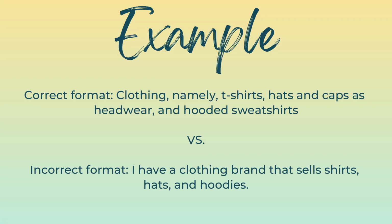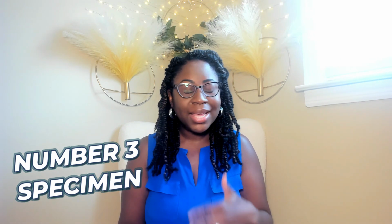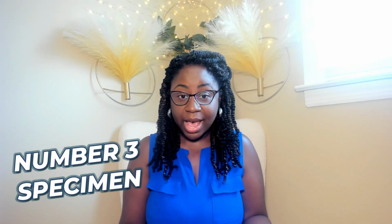This description has to be in the right technical format and it must match the class. If your description isn't in the right format or there are some other issues with it, the USPTO examining attorney usually will give you a suggestion for how to reword the description in the office action itself. Number 3, specimens. A really common procedural issue in office actions has to do with the specimen that is filed with the application. A specimen is proof for how you are using your trademark.